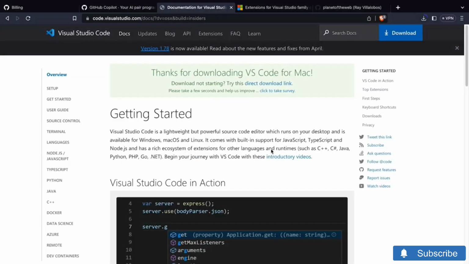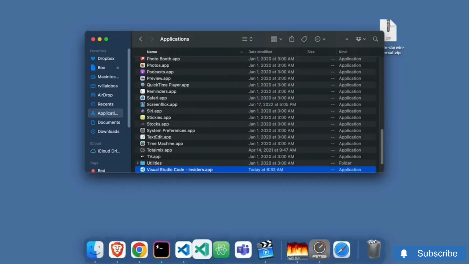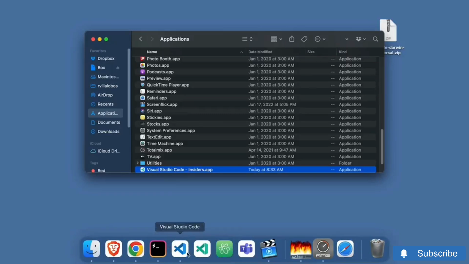And then run through the installer. And I'm going to unzip it to install it, and you'll get an application that looks like this. Notice that it's a green color application. Normally, Visual Studio Code is blue. If you're on a Mac, you'll need to put this inside your applications folder. And I'm going to go ahead and add it to my dock next to my copy of Visual Studio Code.